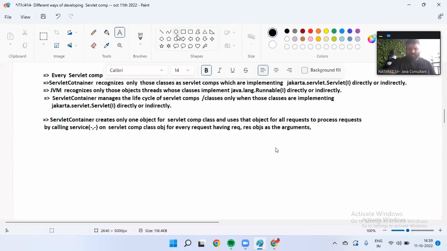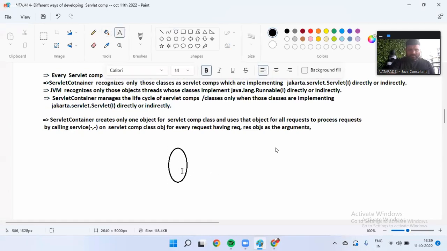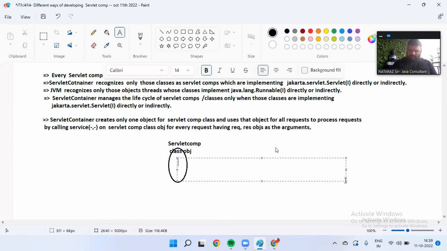Okay, guys. Now listen carefully. This is the servlet component class object. It contains what method?